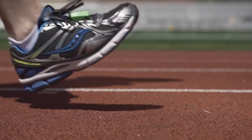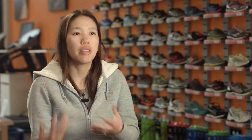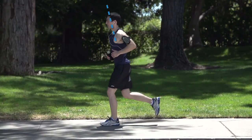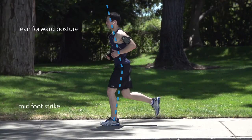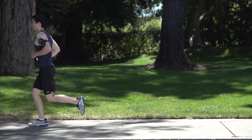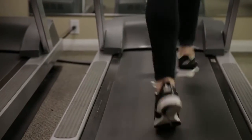When you heel strike, your foot is landing in front of your body. That places more stress on your feet, on your shins, on your knees, on your hips, and all the way up the kinetic chain. Whereas if you land more underneath your body, more underneath your center of mass, your posture is more straight or even leaning forward, which helps with efficiency and running economy. So in one posture sense, you can be hurting yourself more by having more impact on your body and being less economical.